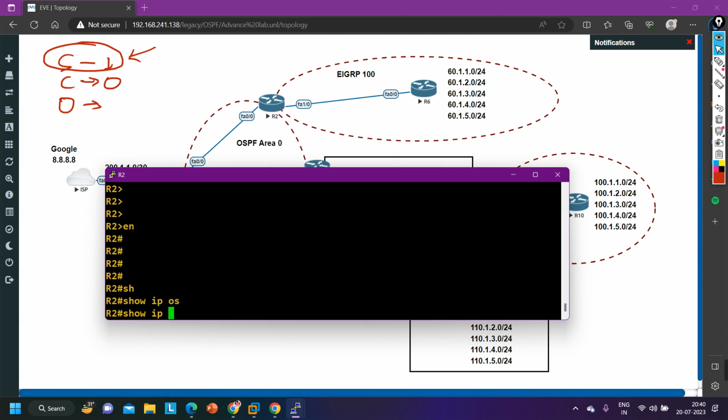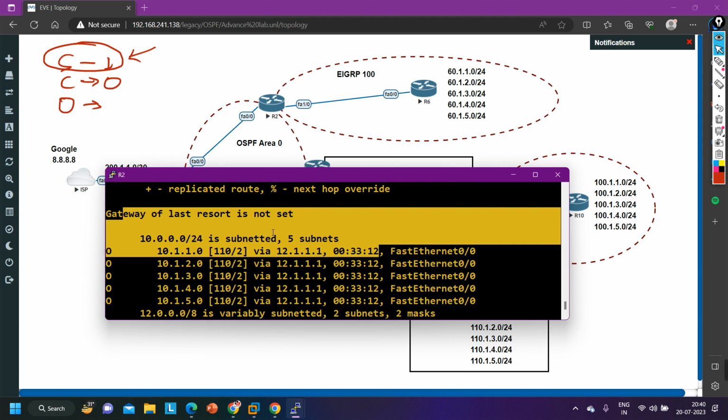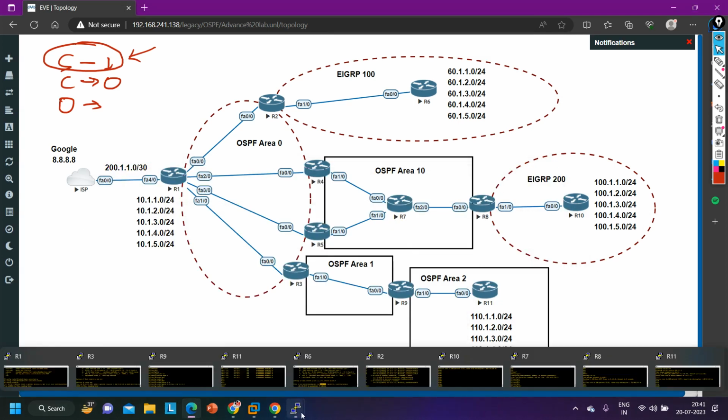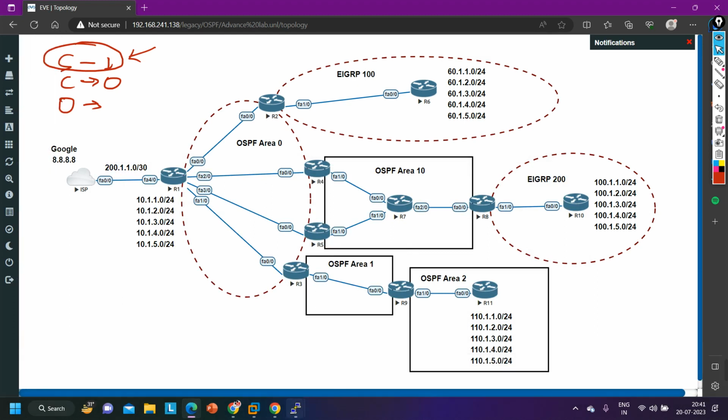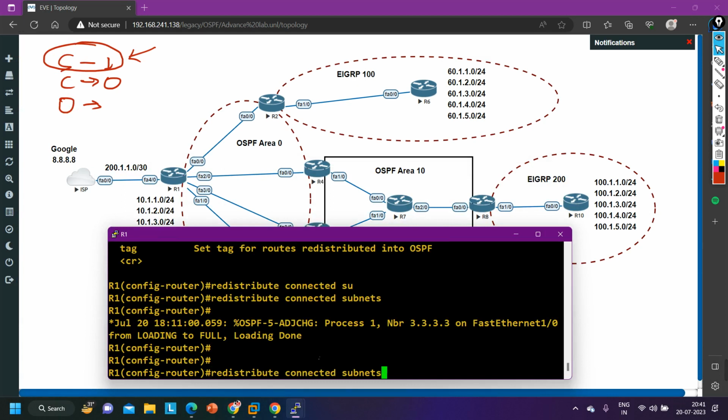So show IP route, maybe because on simulation software this command is not supported. That can be a possibility. On router number 2 I have run the show IP route command. Here you can see I am not getting default route. Okay, so maybe I will check it on real devices. Definitely this command will work. I'm going to remove it now.